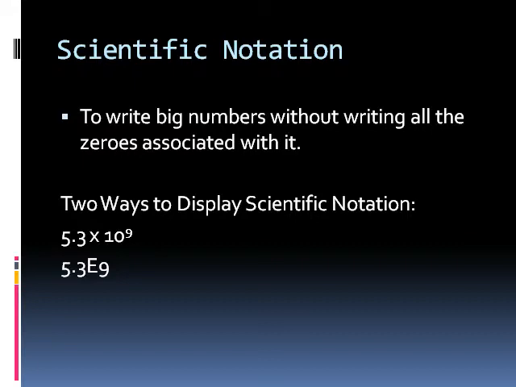So let's say you have 5.3 times ten to the power of ninth. It means that you would have five and then you would have nine zeros attached to the back. So with 5.3 you would have 53 and with eight zeros attached to the back.